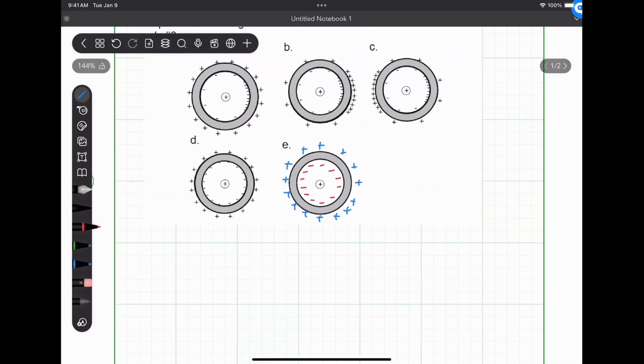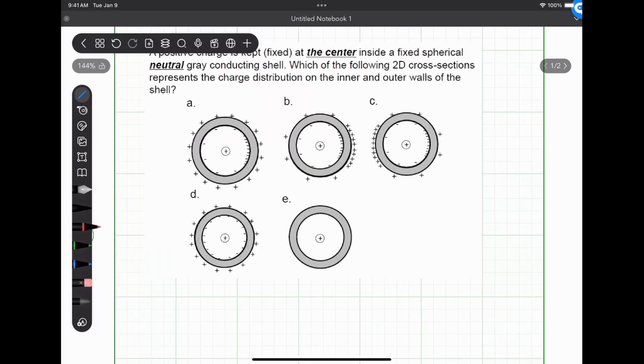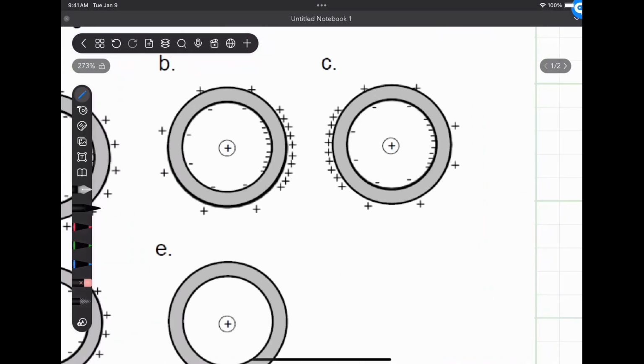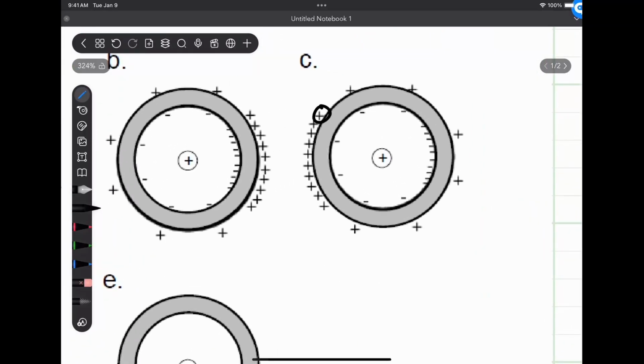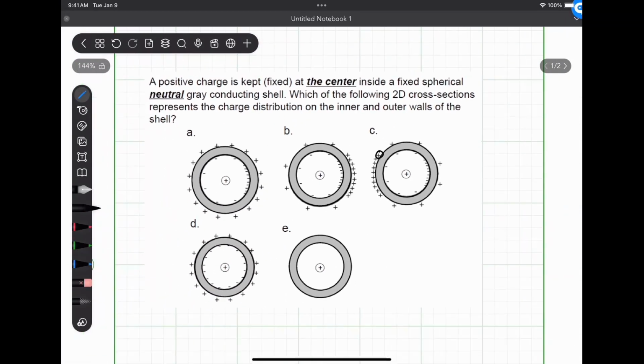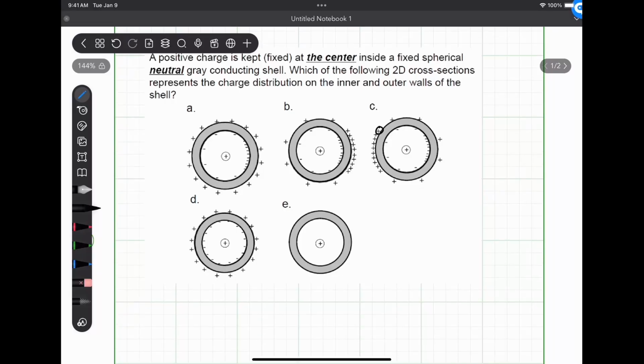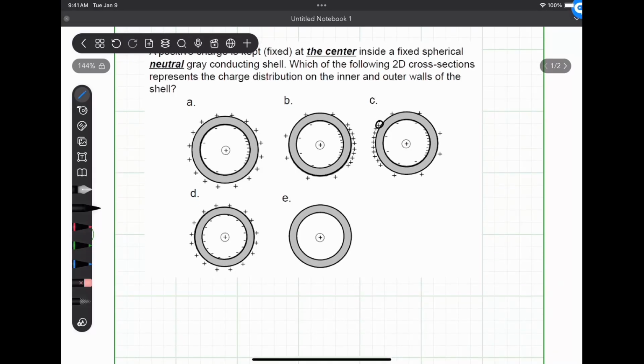But let's say we were to give the counterexample in the charge configuration with something like B or C. So we see here that clearly these charges build up, and we know that like charges want to repel each other. So these charges want to move away from each other as fast as possible. We can think about this charge, it wants to move as far away as possible. And eventually, when the charges stop moving, you're going to have an equal distance from each other. So that's how you can think.